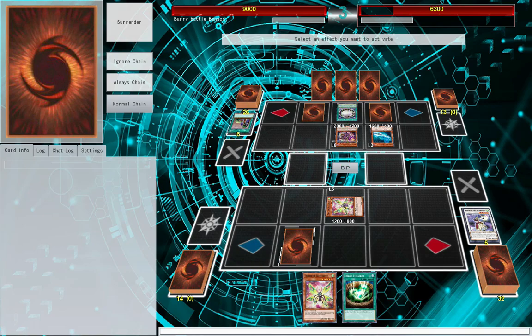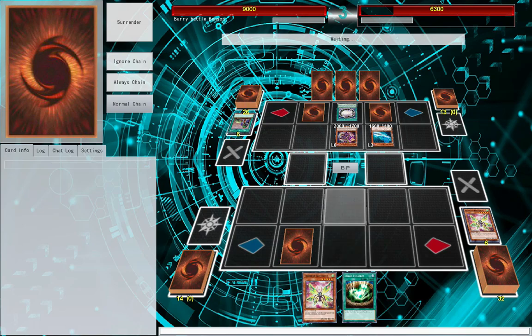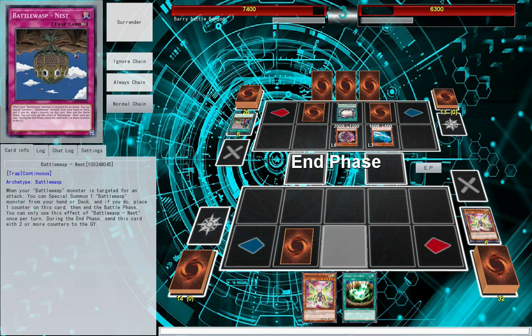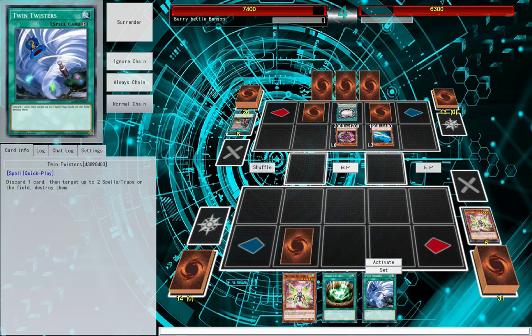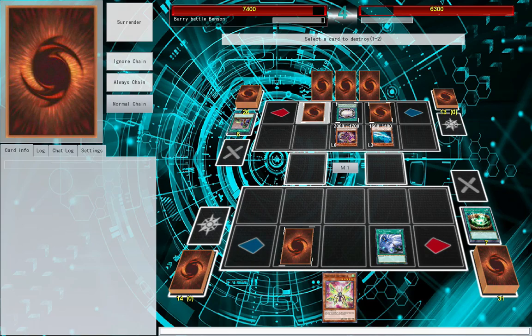If one of those is the Eternal Soul, we can top deck Twin Twisters here and potentially be good. However, if that's also Eternal Soul, we are kind of in trouble. Alright, the top deck here is... I guess it's Twin Twisters. Okay. We'll drop the Insect Imitation. And does he have the negate? I don't remember. I'm gonna guess that he has Eternal Soul here.